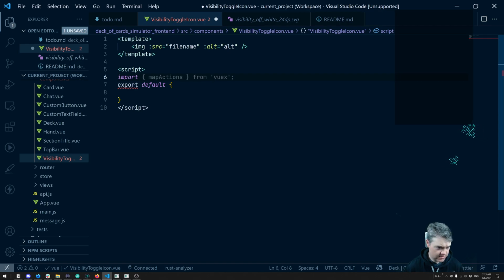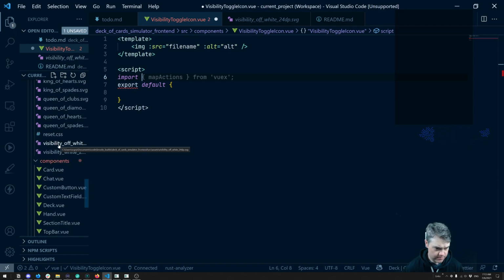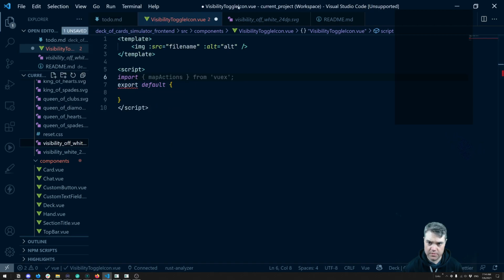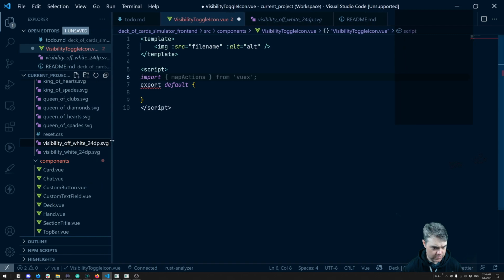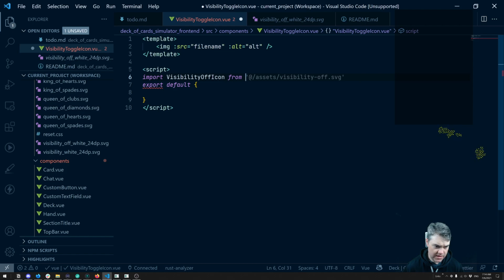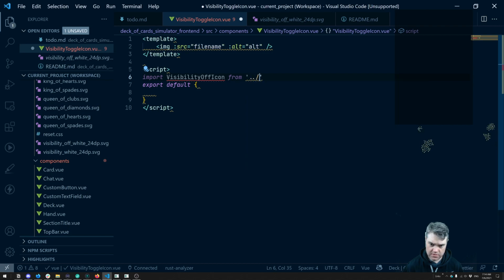So import visibility off icon from assets.